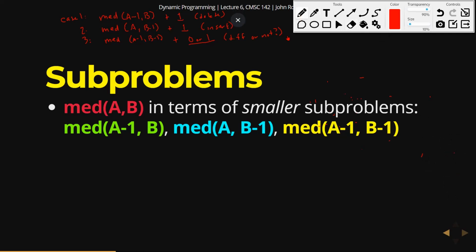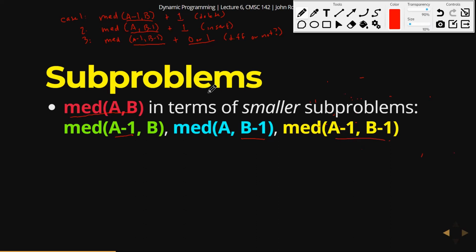Okay, so we've established that MED can be expressed in terms of MED A minus 1 B, A B minus 1, and A minus 1 B minus 1. And these are all smaller sub-problems because this one has a smaller A, this one has a smaller B, and this one has both a smaller A and B. Right?